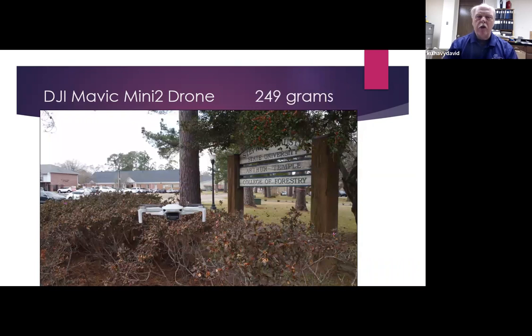When the drone is pointed toward you, you'll see the camera, and this is going to help you when you fly the drone for direction and stability. The drone is very stable in the air. The reason we like to use this drone is it's 249 grams, and in many places does not require an FAA license to fly, but please check in your area.